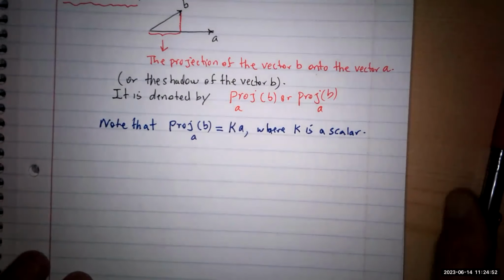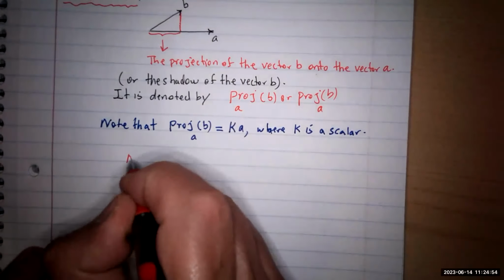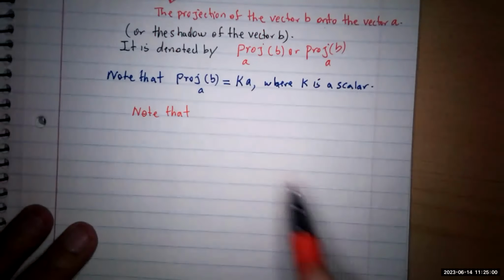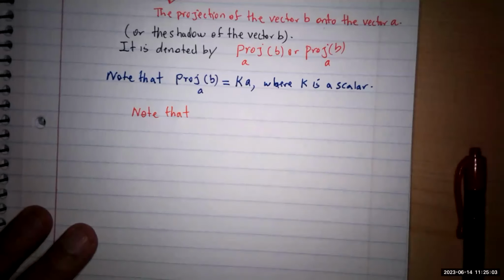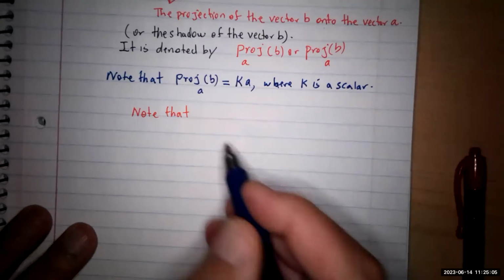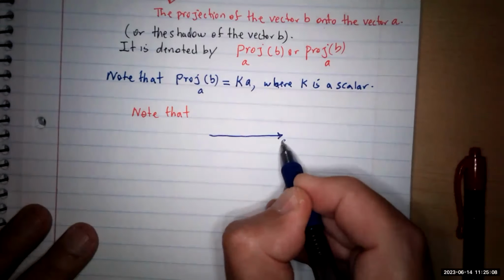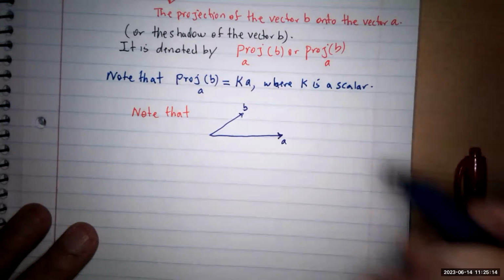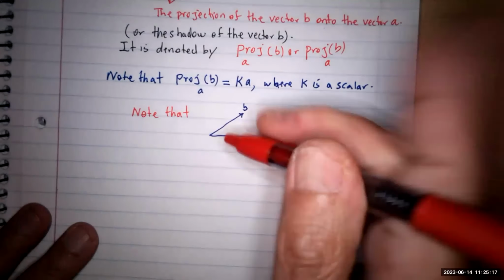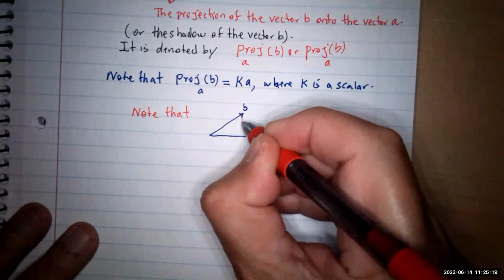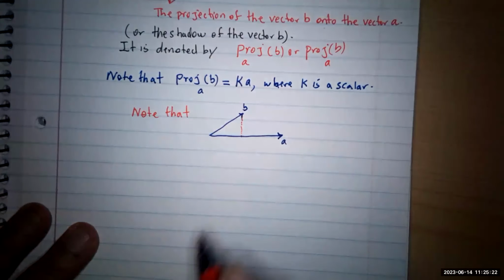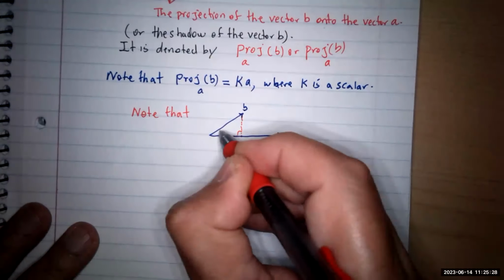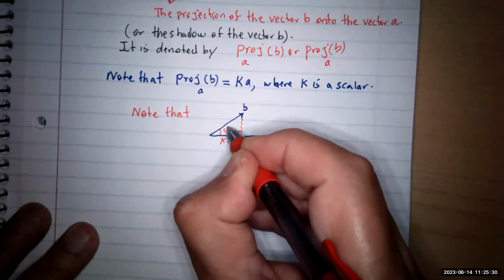Let's look at it from the other point of view. You can write the formula right away, but I wanted to find it. If you consider it in this form again, so I have the A, and this is going to be the B that I considered. Then this is going to be a kind of right triangle. So this portion is KA now. This is the right triangle. So I consider this angle in between to be theta.